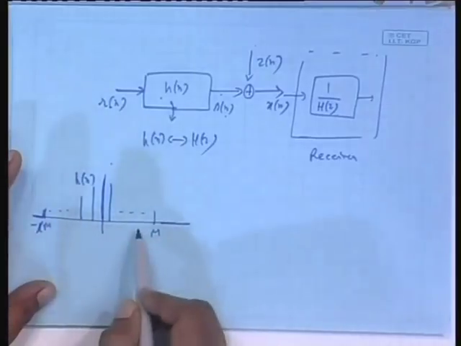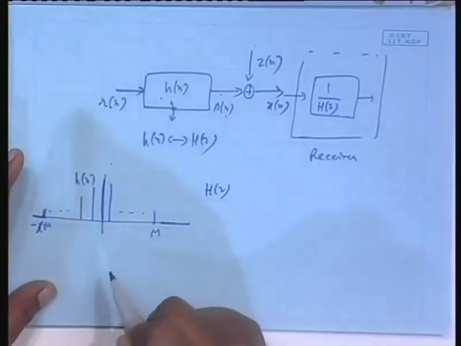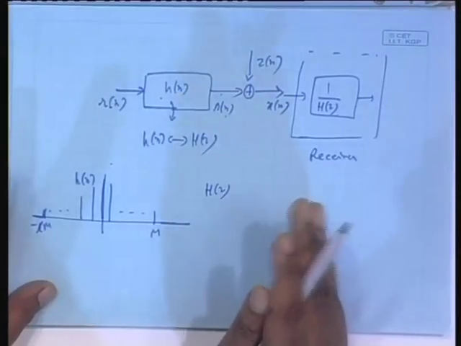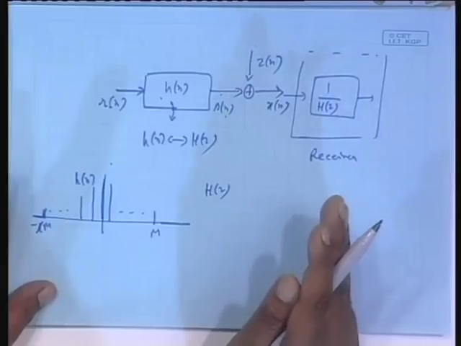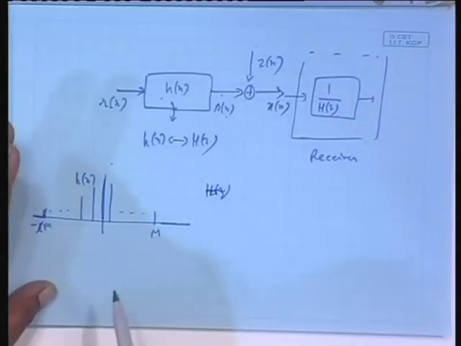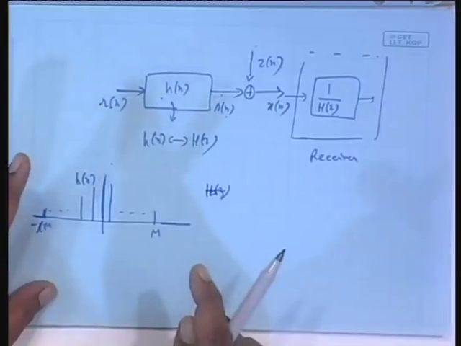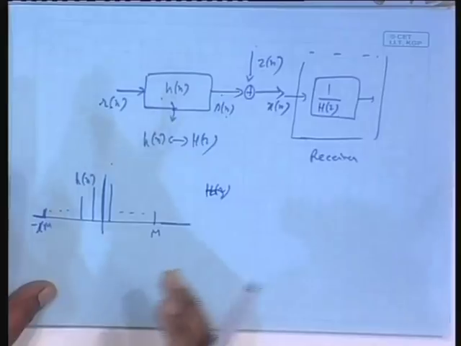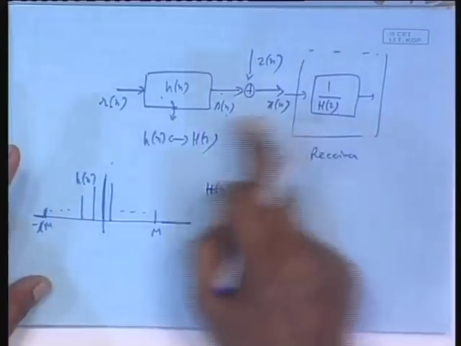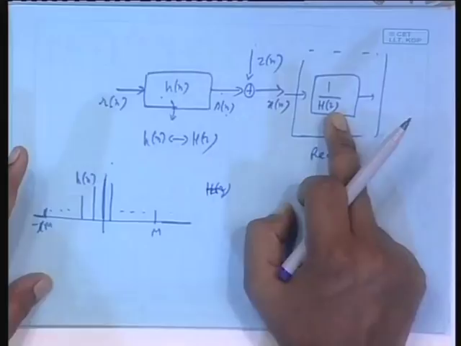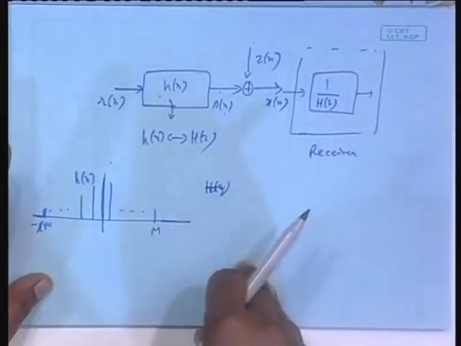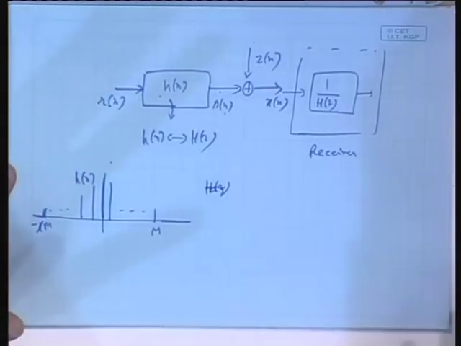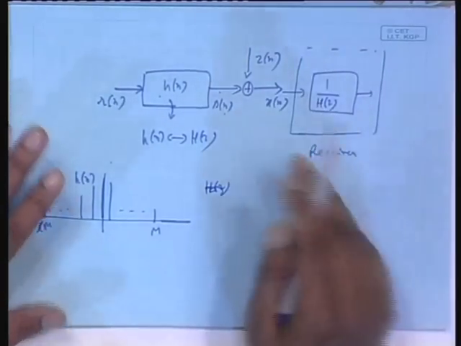If it is an FIR, you will have H(z) as a Z transform. The Z transform will have only zeros, because an FIR filter only has zeros, no poles, is it not? So, that means 1 by H(z) has the problem, it has only poles, and there comes the problem of causality and stability. Poles must lie within the unit circle, then only it is causal and stable. But I have no guarantee, because they are coming from the channel, I am not controlling the channel. So, sometimes in the most general case, some poles could be inside the unit circle, some poles could be outside the unit circle, which means the system is stable, but it is non-causal. Okay? This system is stable, but it is non-causal.